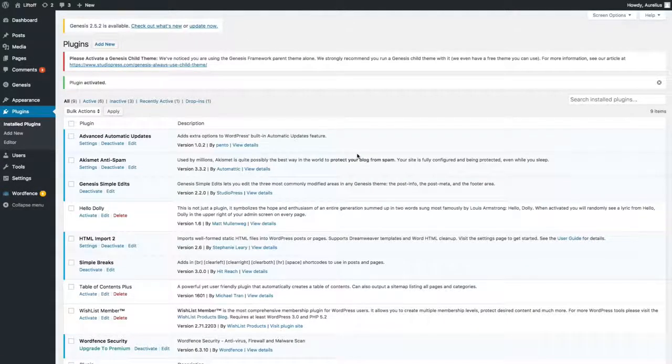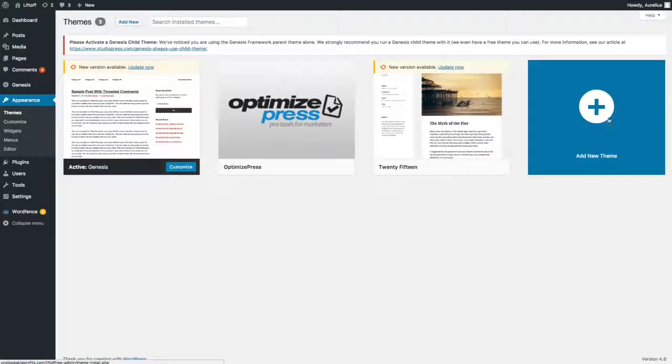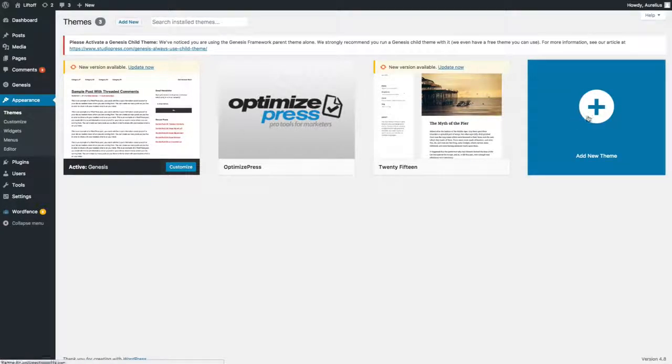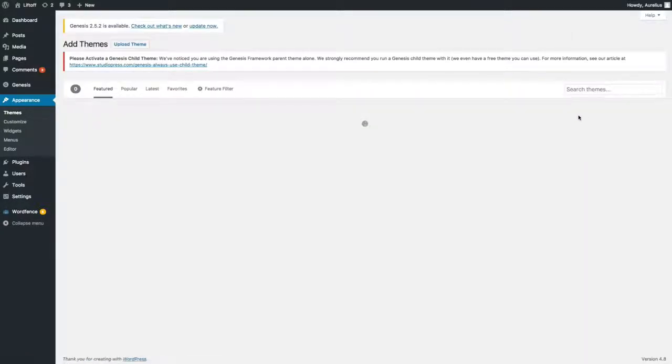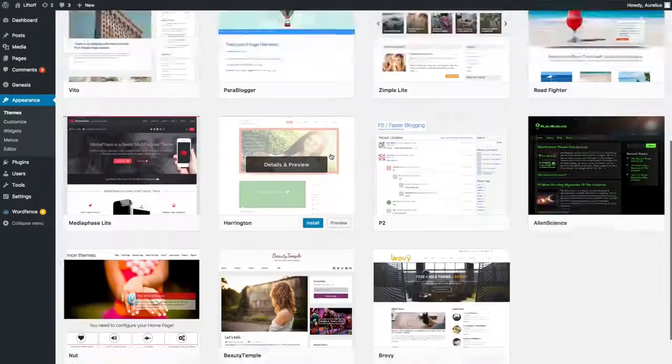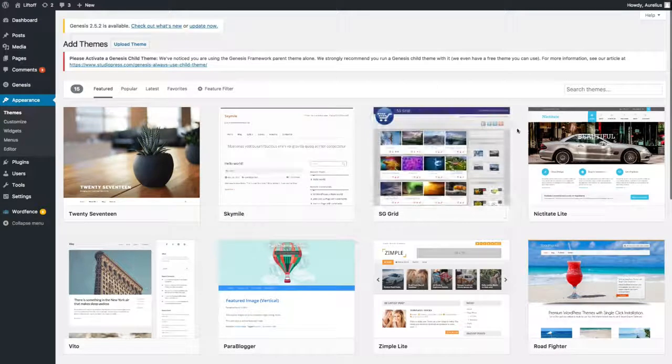And for this tutorial, I'm going to use a free theme in fact, so that you can follow along if you want to make it look the same. Your WordPress theme might be different, and so the steps might differ. We're going to click on add new theme. There's a button here where I can add a new theme, and this will take me to the section where I can browse the different types of themes that WordPress offers.